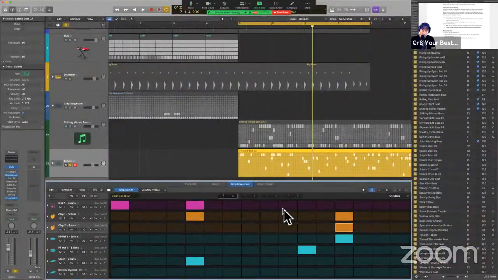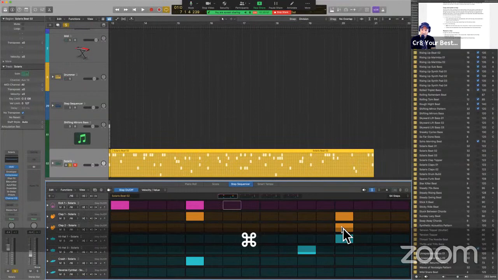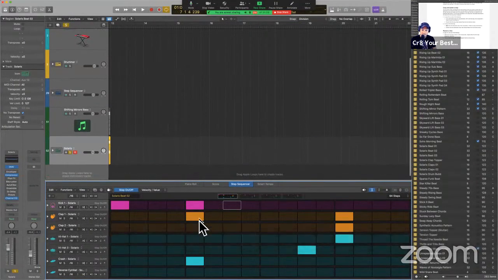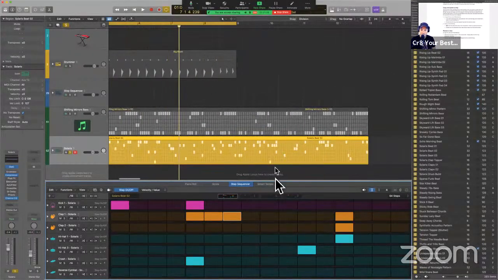I have it set to Command D, but you could just, oh, wait a minute. Again, you have to select it, Command D. No. Okay. Well, it says you can Control click. Oh, it is set to Command R. All right. The only reason I said Command D is because I have that set up here, as you can see in the tracks area.